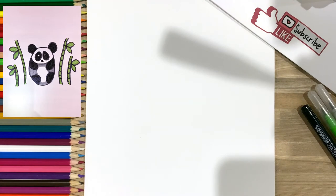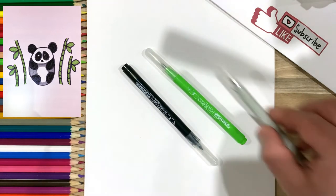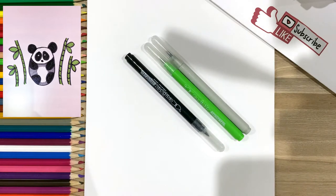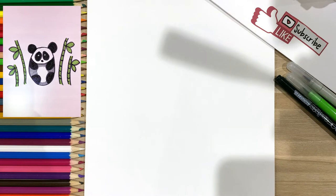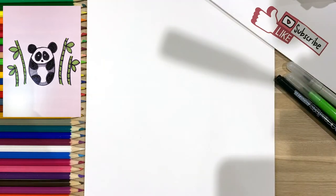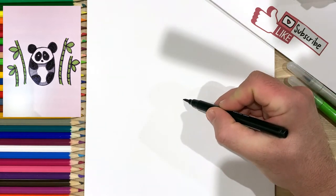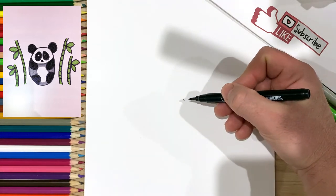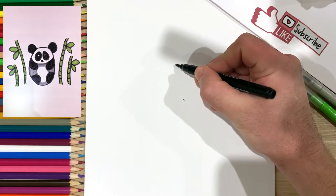Okay, we're also gonna use these colors: black, light green and gray. Let's put those up this side, okay? So we're gonna make our panda out of one shape, an oval, like this. We're gonna start here in the middle of our paper. Let's find the middle of our paper. It's somewhere here, you see? So start right here on this point.